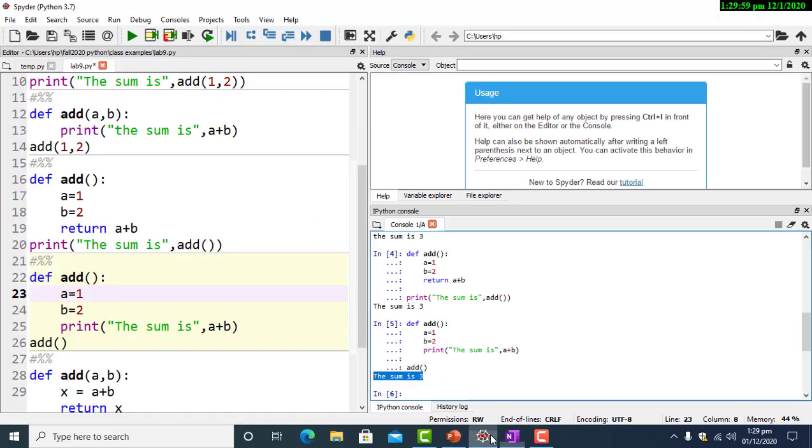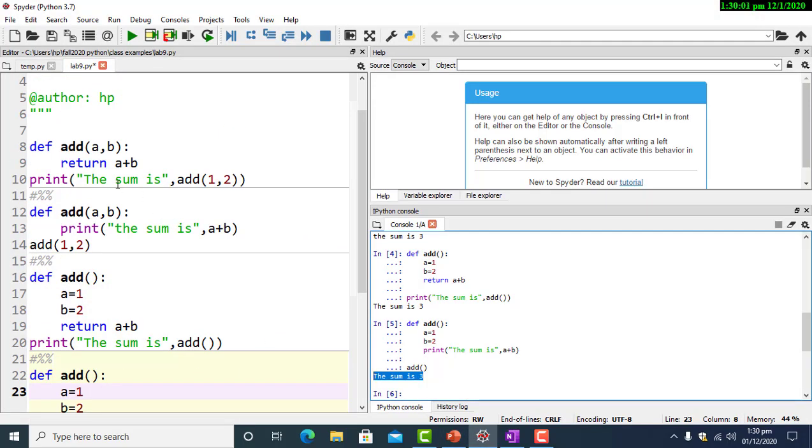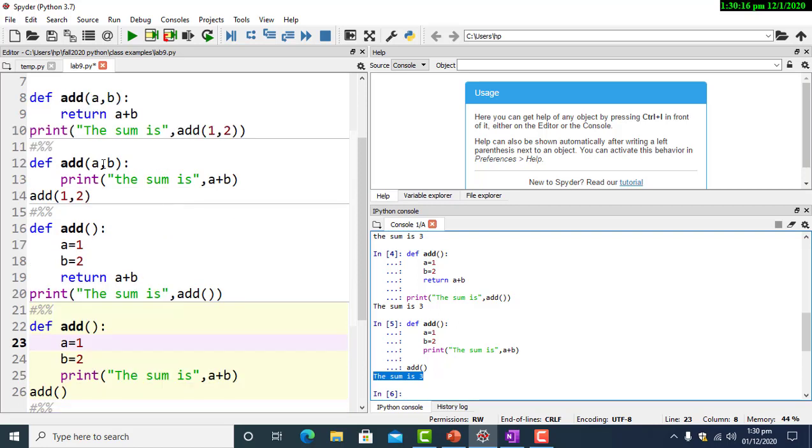The output is again the sum is 3. So you can see that the same output, which is the sum is 3, could be obtained through a function in 4 different ways. The first way is to pass the parameters and return back the sum. The second way is to pass the parameters but not return back anything.